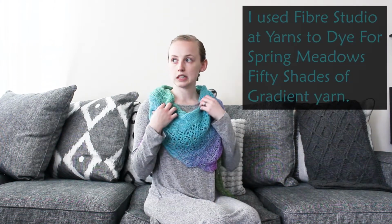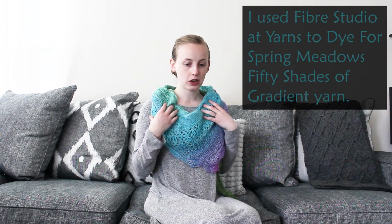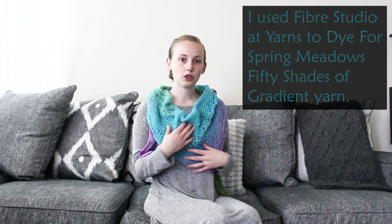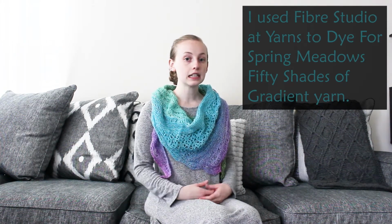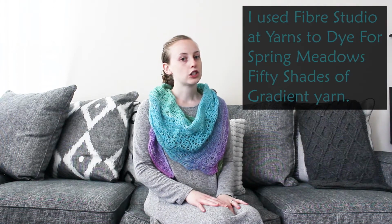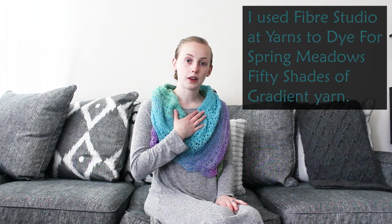So the yarn that I used is Yarns to Die For by the Fiber Studio Yarn Company, and they have these great large gradient yarn balls, and this is their colorway that they're releasing or just released for spring 2020, and they call it Spring Meadows. So they asked me to create a shawl with their yarn that used pretty much exactly 1 cake of yarn, which would be more than your typical fingering weight skein, just FYI.